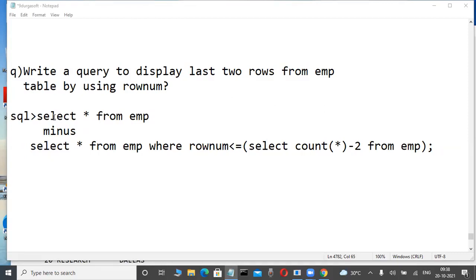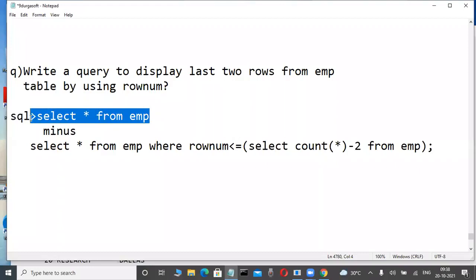In the where clause also we are using: first select star from EMP where rownum is less than or equal to 14. Okay, but it is not required. Why? Because of common sense. For the total table data, select star from EMP gives all the rows. Logically, you are observing all the things.